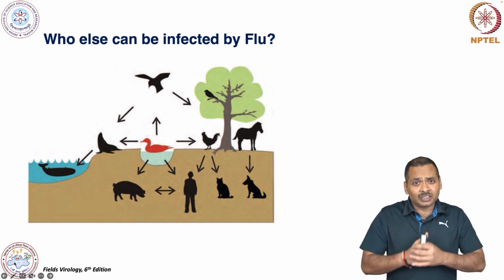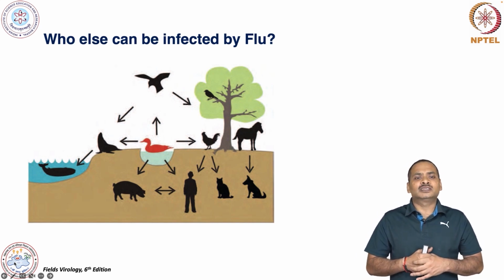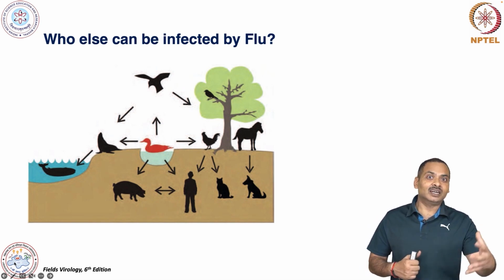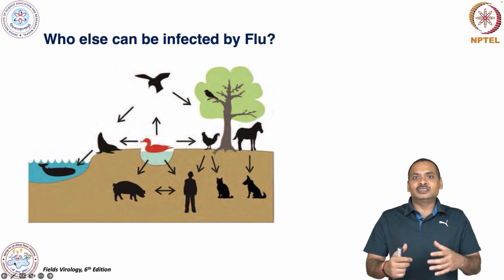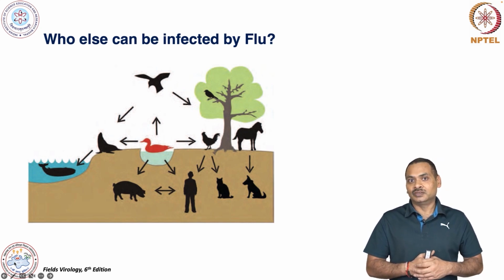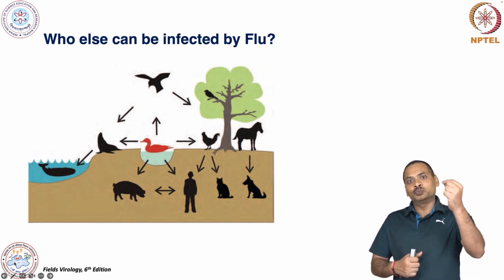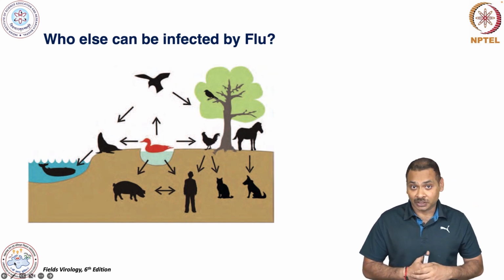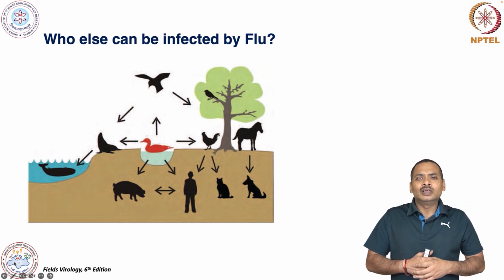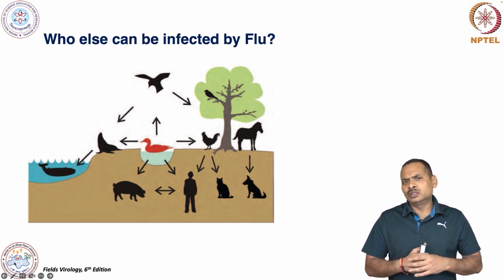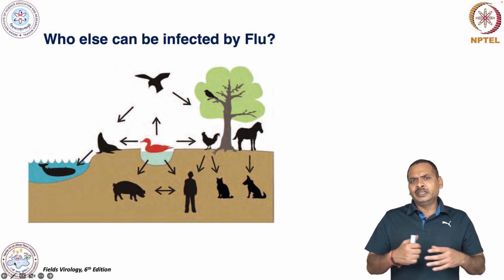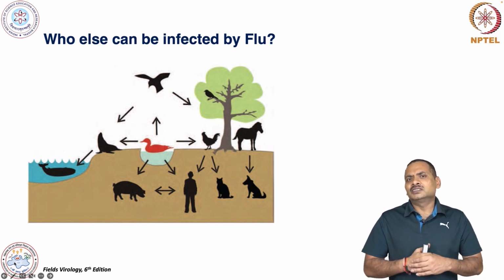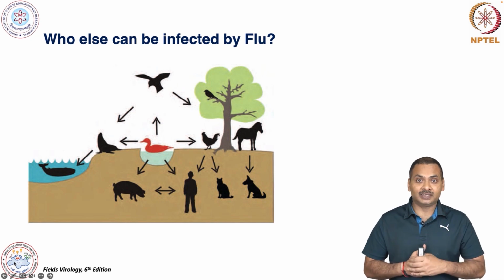The main reservoir of this influenza virus is aquatic birds, like ducks. They are the key reservoir of influenza virus. From there they hop to other species, and then they can come in contact with humans. There is one more very important animal where not only this virus, but all dangerous viruses are present, that is the fruit bat.